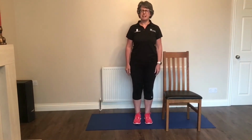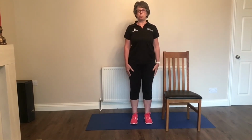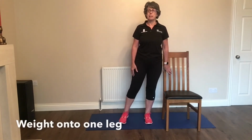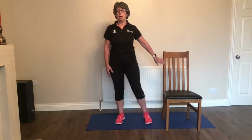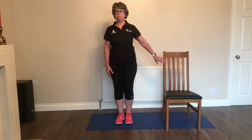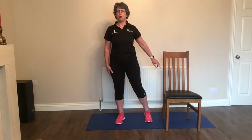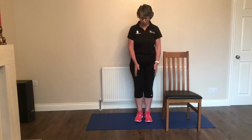So this is a side step. We're going to start off nice and tall, shoulders back and down. We're taking the weight onto one leg. We step out to the side, toe down first, heel down, and bring the other foot across to meet. And again, weight on the outside leg, foot across, toe, heel down, and feet come together.